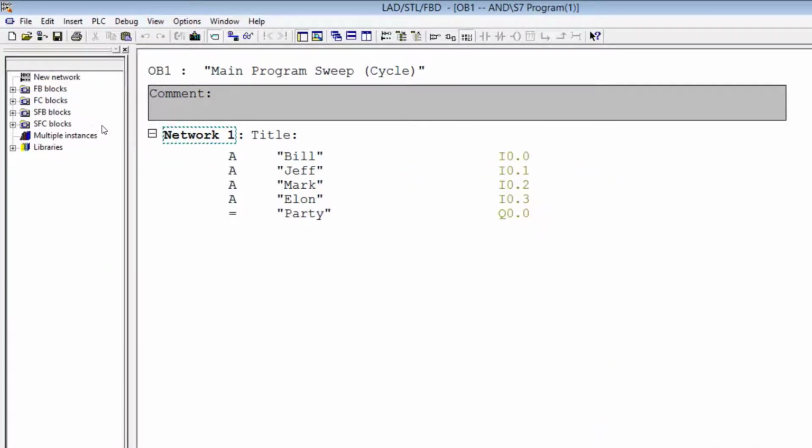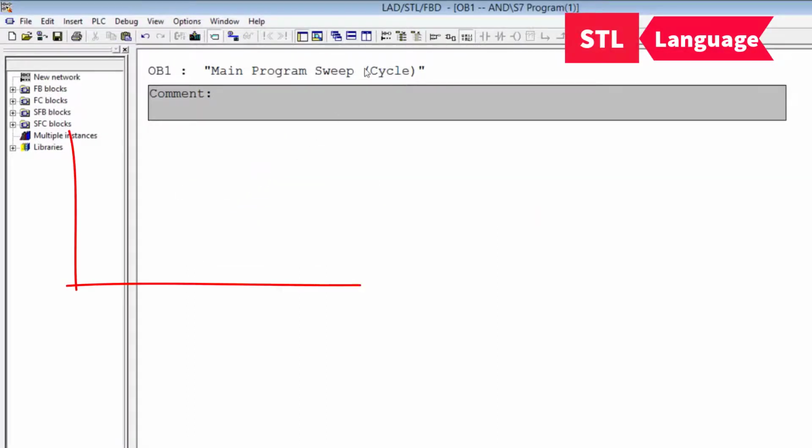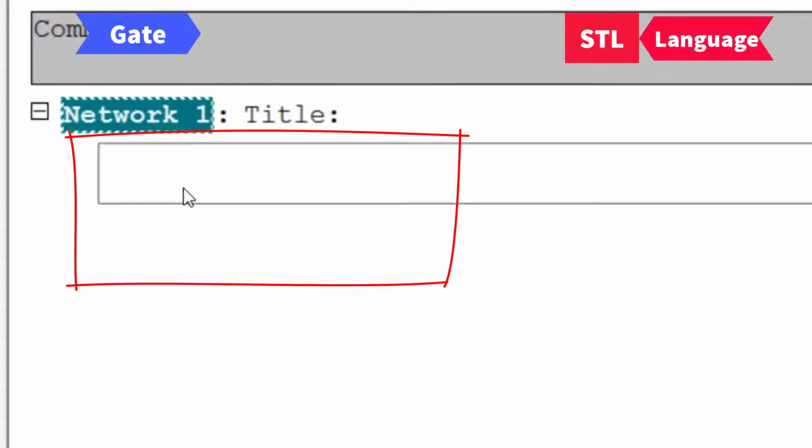Now I do the same thing in STL. First I click on STL from View. And I delete the previous program.